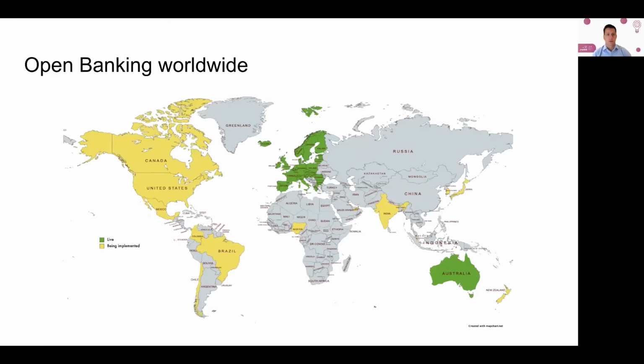Open banking is a truly global movement. It started off in Europe with Open Banking UK leading the pack. Open Banking UK has gone live with customer data in January 2018. Australia followed in July 2020. These are just some of the examples. There are a lot of different countries right now working on bringing open banking type of ecosystems to life.